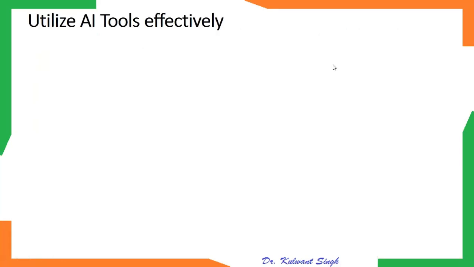Now, how can we utilize the AI tools effectively? We are on a track and we want to start using the AI tool. So at this stage, it is important to know or discuss how we can utilize any AI tool effectively. What parameters or points we should be aware of about any source, then only we can use that particular tool effectively.